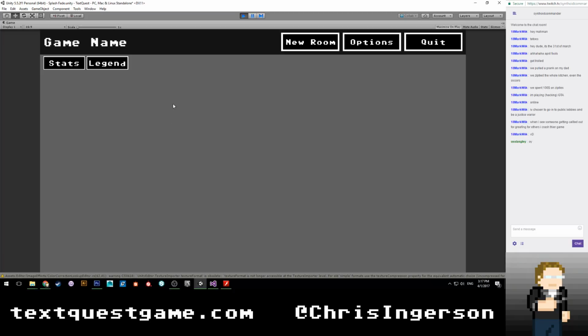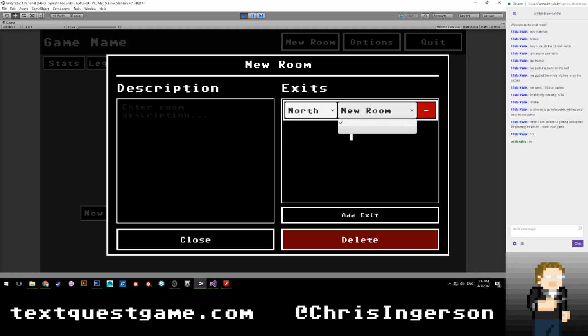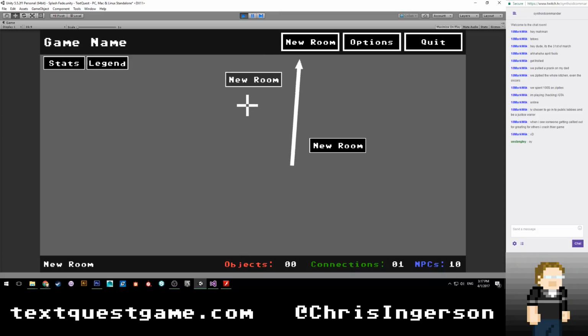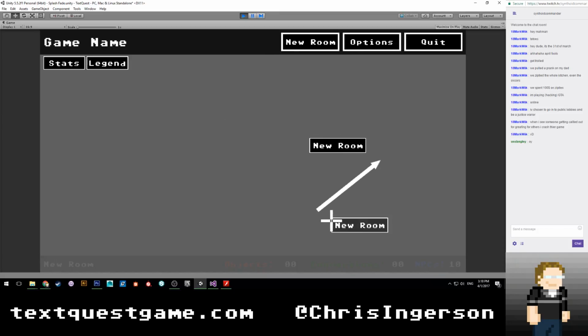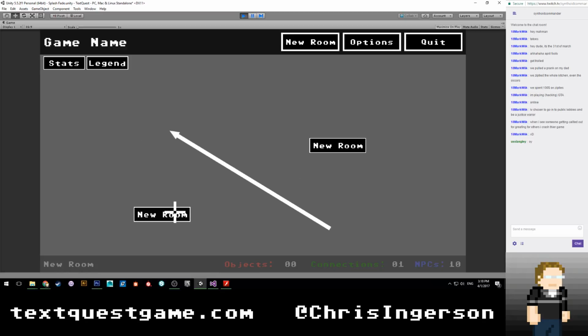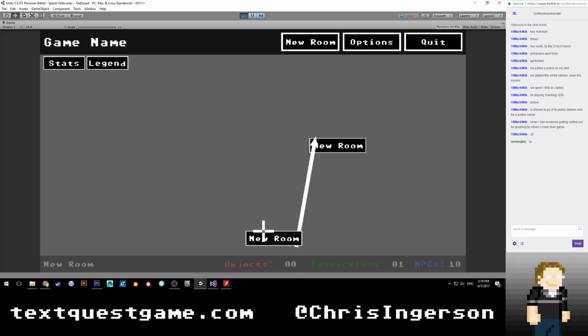Because essentially, depending on what area the room nodes are in, I have to sort of flip the arrow. So let's come back here, add an exit, pointing to the second new room. Yeah, see, I have to awkwardly flip the arrow. Because if this was flipped by about 90 degrees, it would be correct. So you can see right about here, it's right. But once we get past a certain angle, it's kind of wonky.